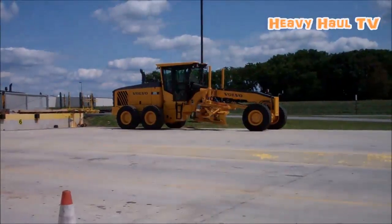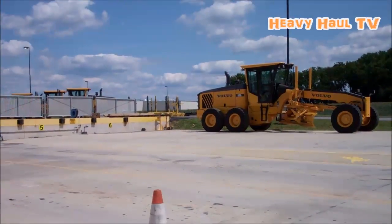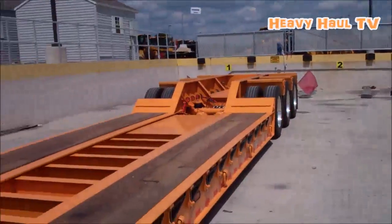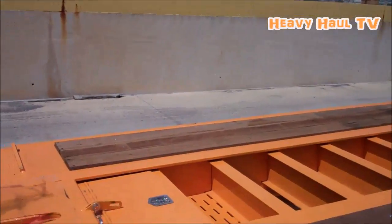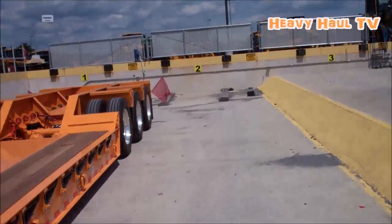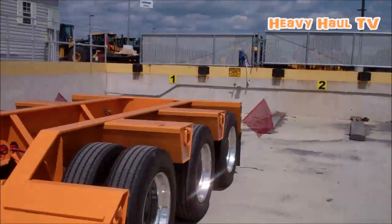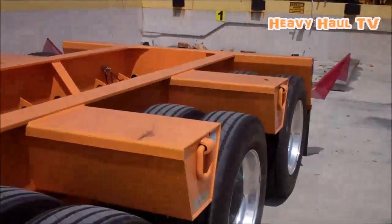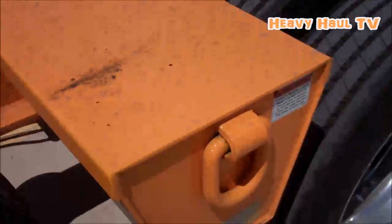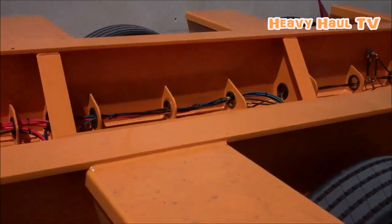And that's the machine I'm picking up, that huge grader. Volvo G976 with a 16-foot long blade, all-wheel drive, and it's about 30 feet long, so we'll have to put the front axle on these bolsters or trunnions, whatever you call them, like these things here. So probably the front axle will be here, or maybe even over there. So it's a good thing I got these D-rings in here. Will make it easy to tie it down.